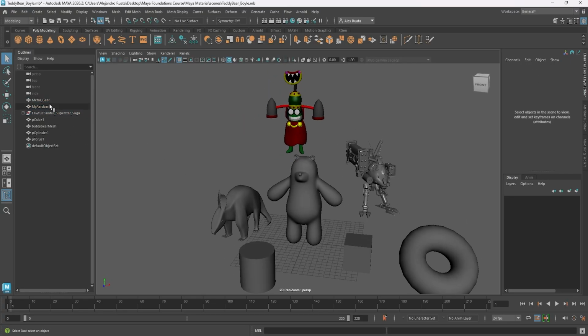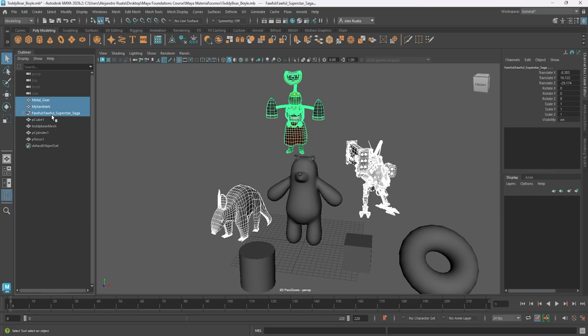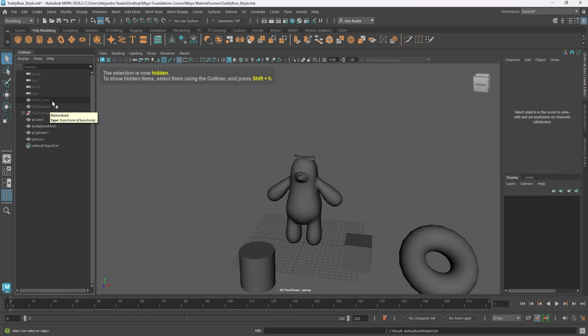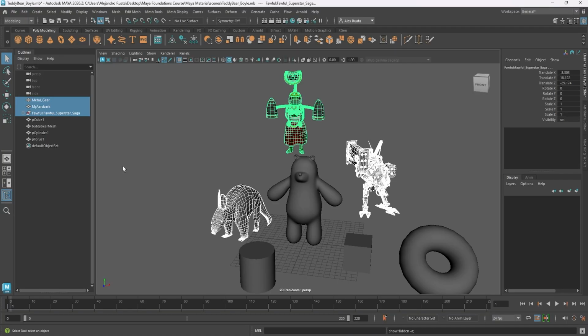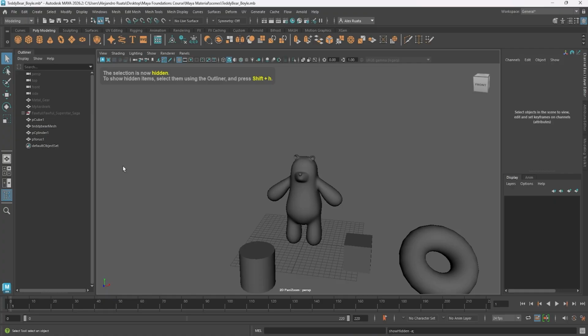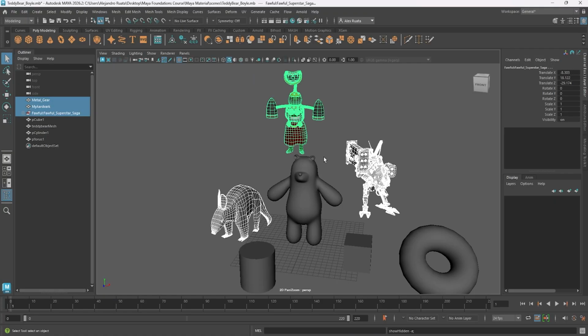By the way, what I just did here, I hid these three things just by selecting them all. Again, selecting one, then holding shift, selecting the third one, it selects everything in between. And then I just pressed Control H to hide it. It grays it out here in the outliner, and the selection is now hidden in my viewport, and I can reintroduce all that stuff into the scene just by selecting everything in the outliner again and hitting Shift H on my keyboard. So Control H hides, Shift H brings everything back.